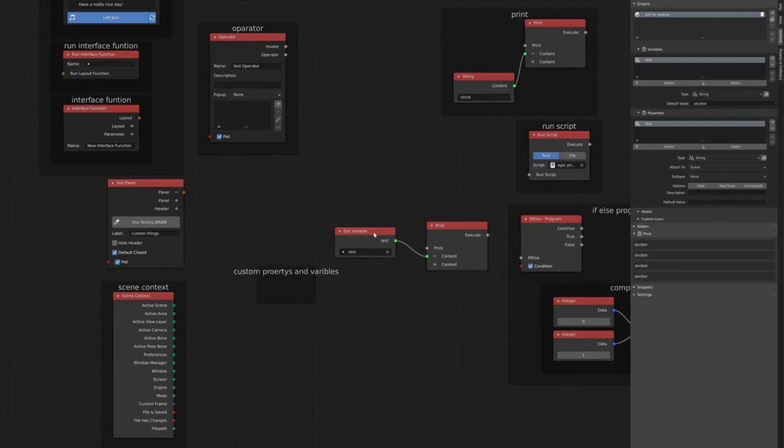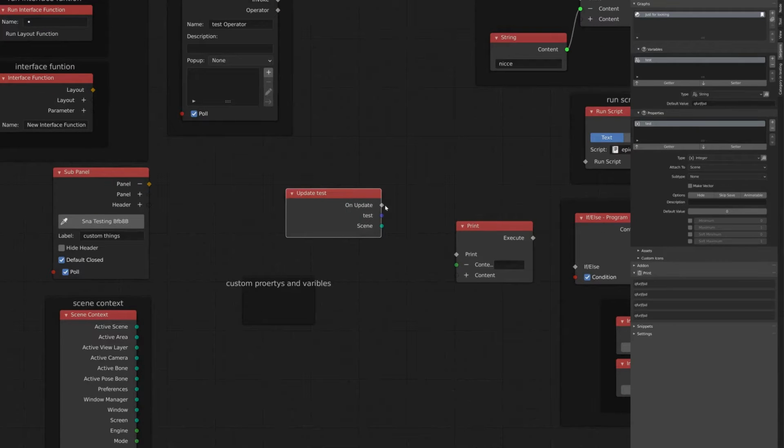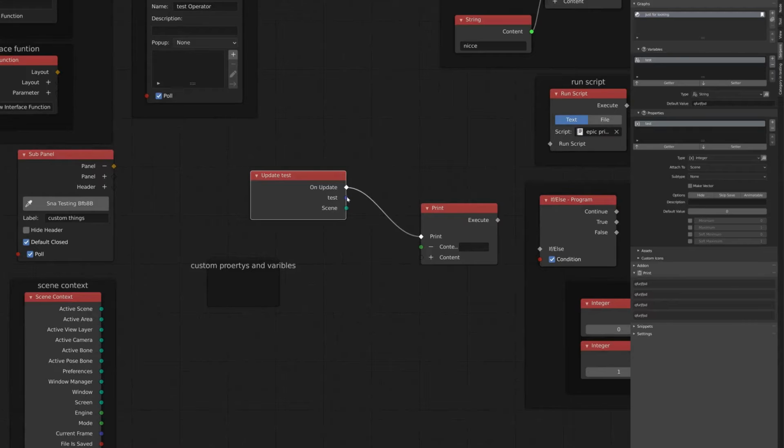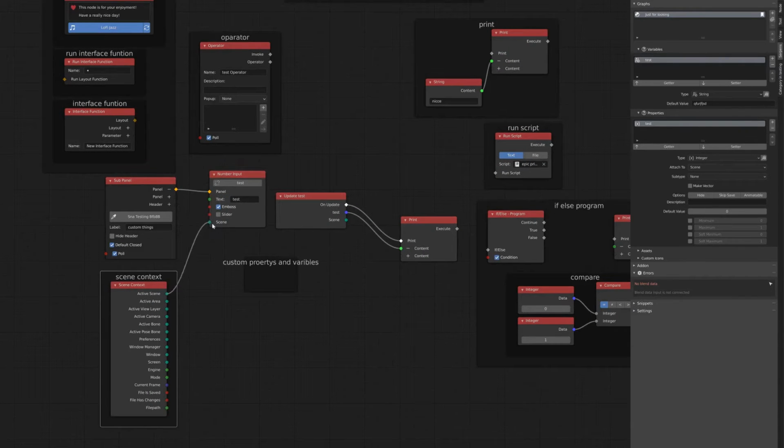Anyway, back to properties. So those are variables. They're basically the same. I don't know why the set thing's not working. It will later. So we have integers. With integers, you can get the property, and these two things are great. So this is on updated property, meaning on update, it's going to do whatever this is. And here we have an interface, and as you can see, it goes into the interface, meaning we can set it after we set the blend data.